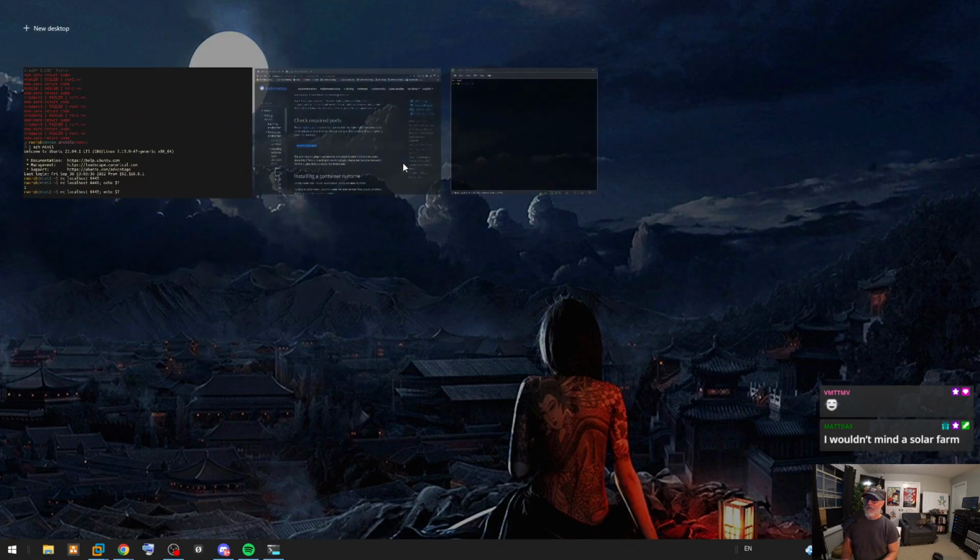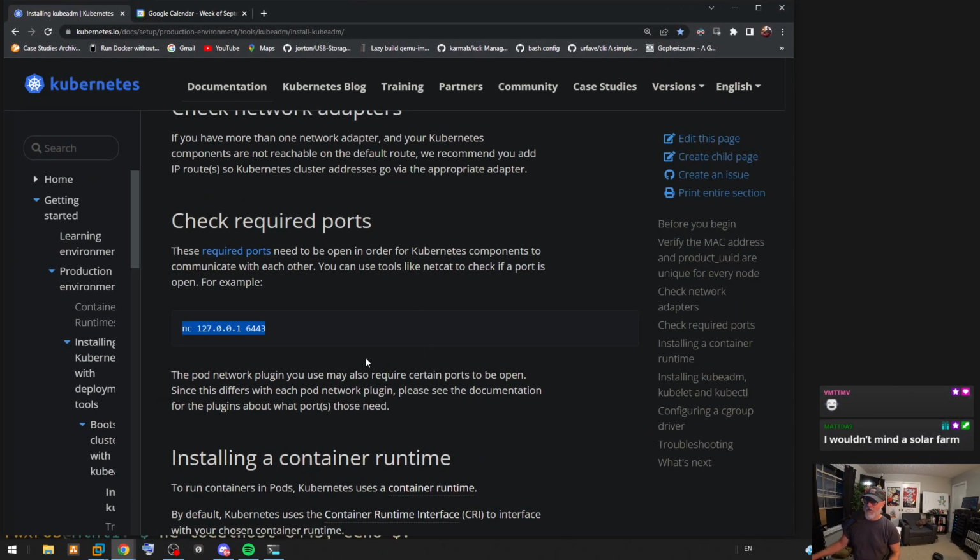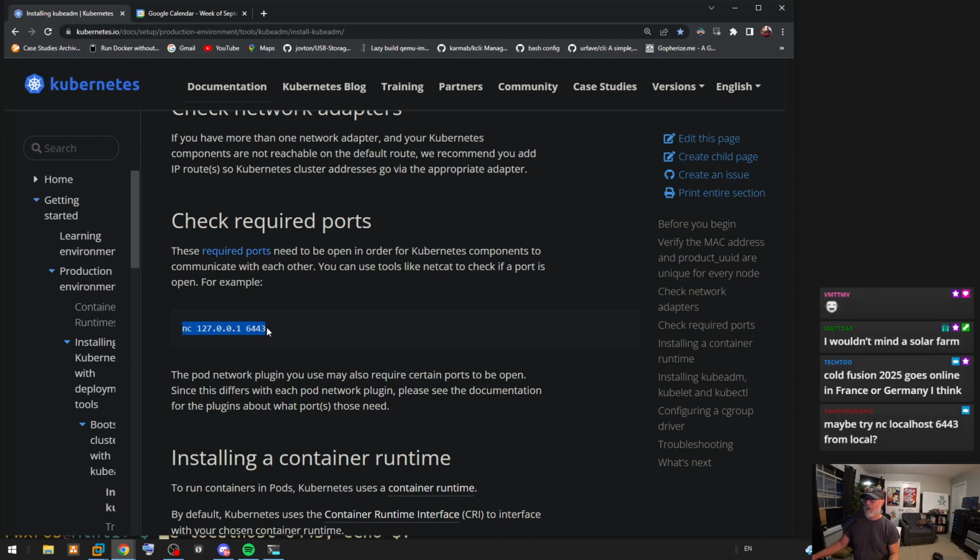So I have a theory that the instructions here are misguided. It says you can use tools like Netcat to check if the port is open. So the response here is that we want this response to be, we are doing that. That's exactly what we're doing. But we actually want it to be empty, right? If it didn't have that, watch.